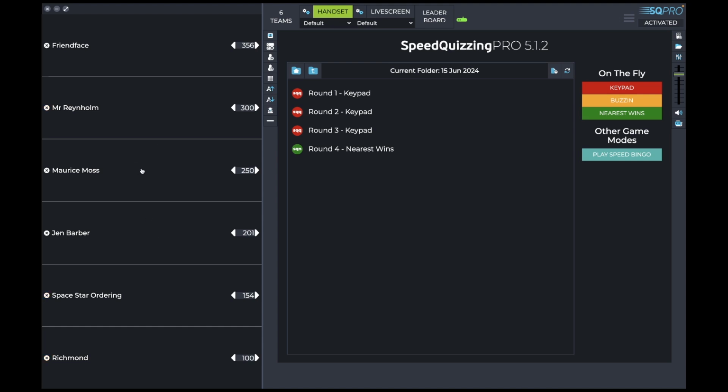And that works well for me. It just means it hopefully only happens on average about 3 or 4 times a night at the most. And it does what it says on the tin. It means the teams down below are less likely to get disenfranchised because they don't think they stand any chance of getting to the top.